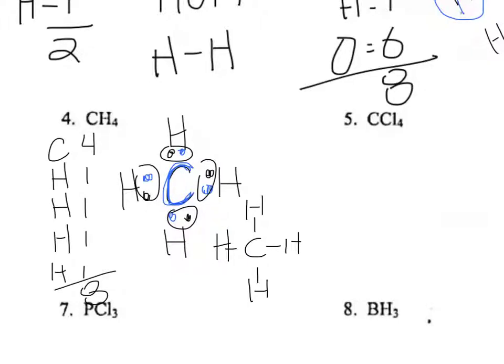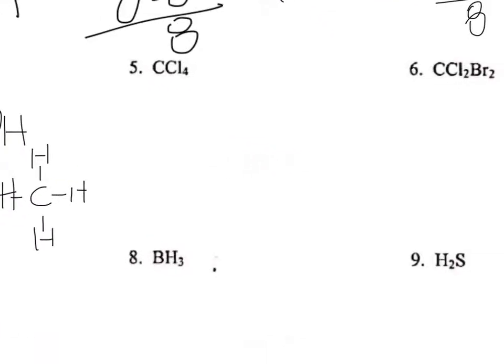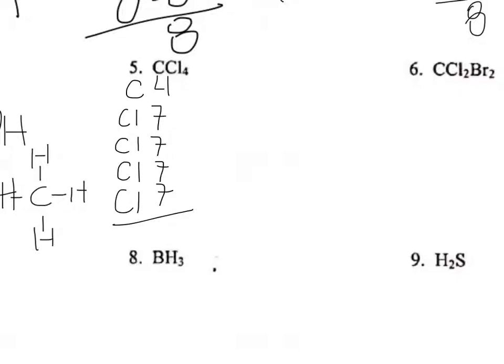Okay. We're going to do the same thing for carbon tetrachloride. Carbon, Cl, Cl, Cl, and Cl. So we have 4, 7, 7, 7, 7. Adding all those gives us 32. So we know that when we're drawing in the electrons, we should have a total of 32. Carbon is in the center. Chlorine we'll put off to the sides in a little square pattern.